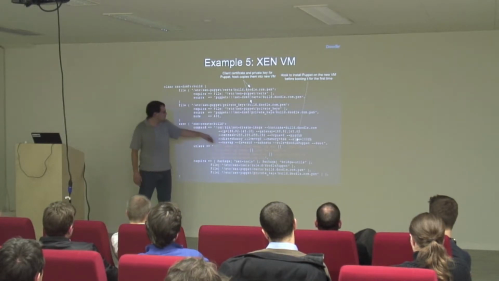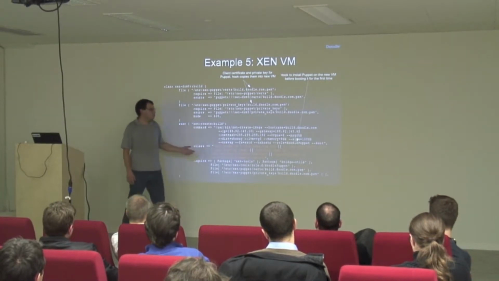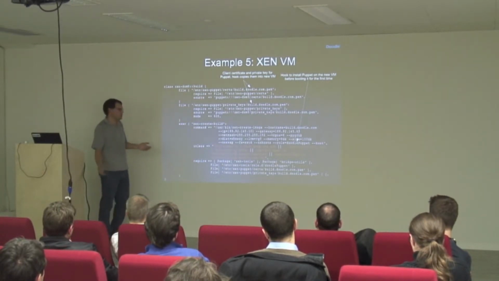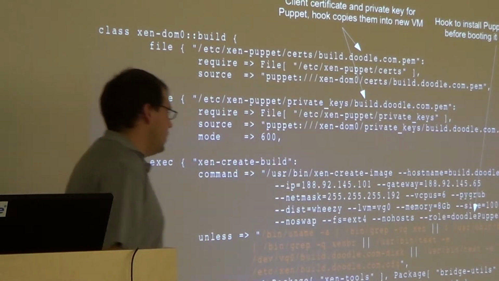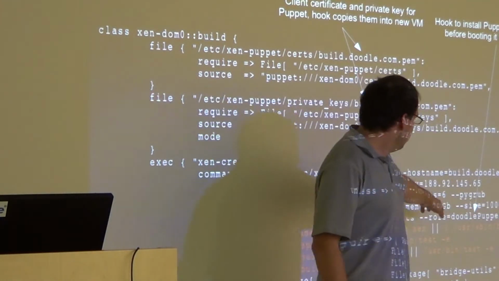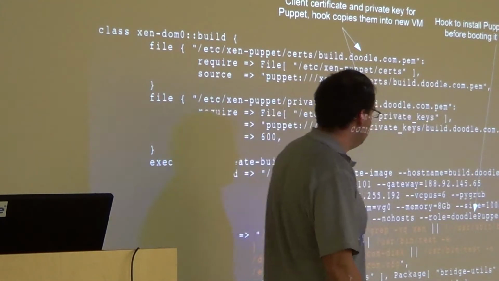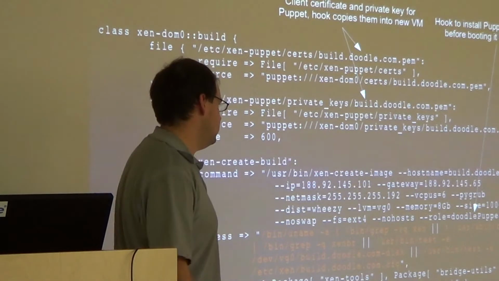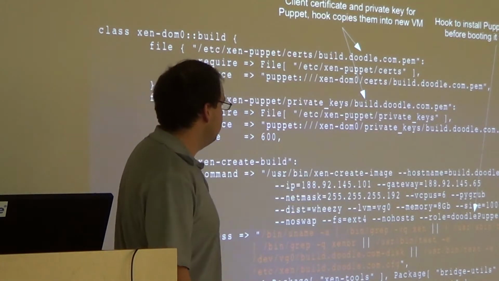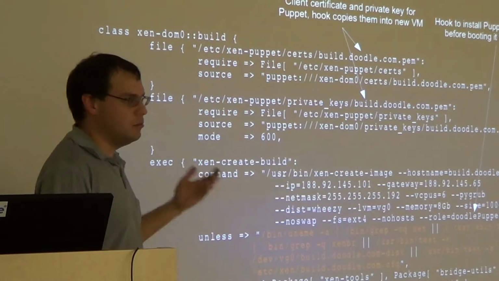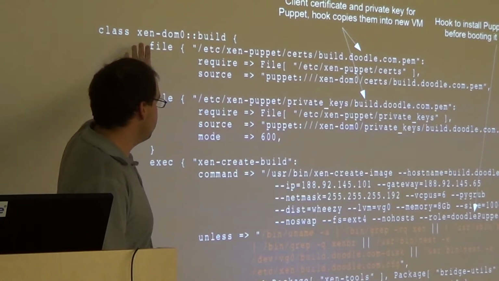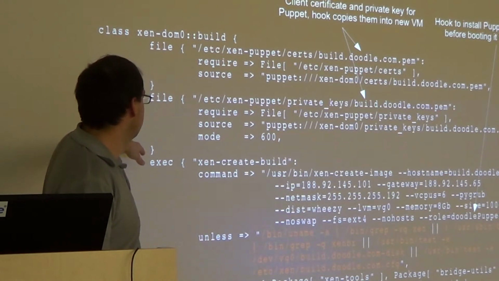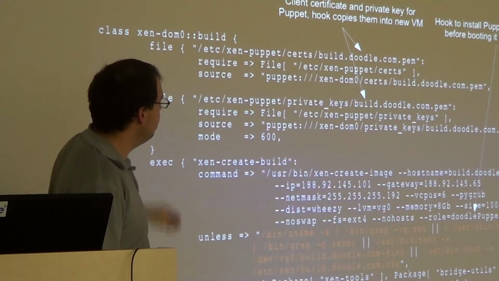And well, it's basically an external tool provided by Xen. What this does is it bootstraps a new virtual machine with Debian pre-installed. And there's a nice trick to it. It supports this role thing, which is, I think, basically another shell script, which is executed after the virtual machine has been bootstrapped. And this role script will install Puppet within the virtual machine, and it will install some configured certificates, which are distributed over here by this file type.